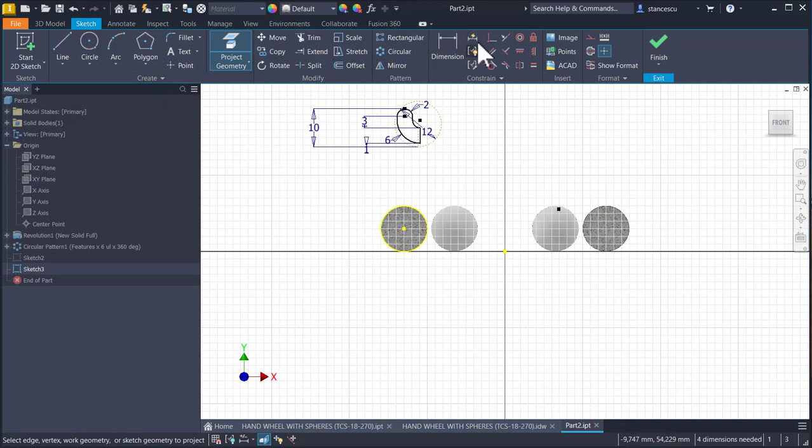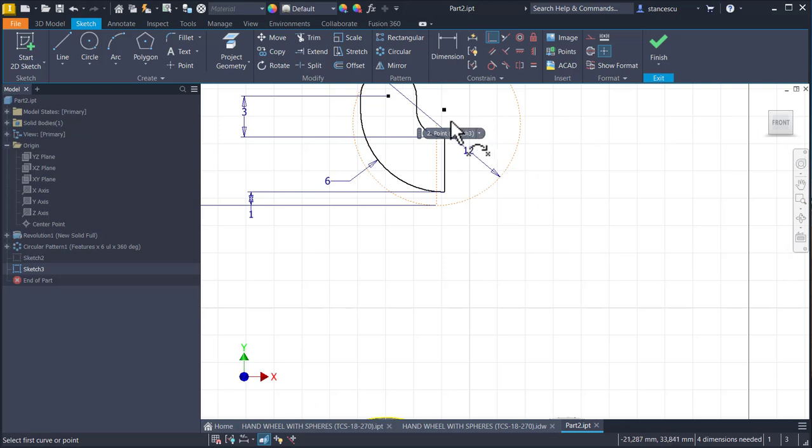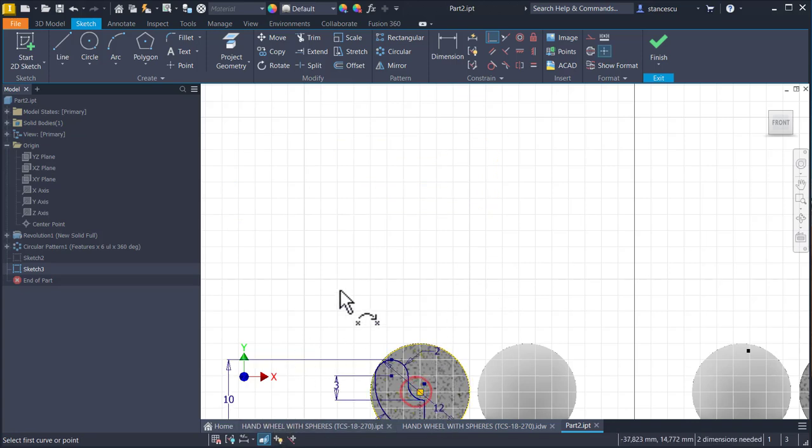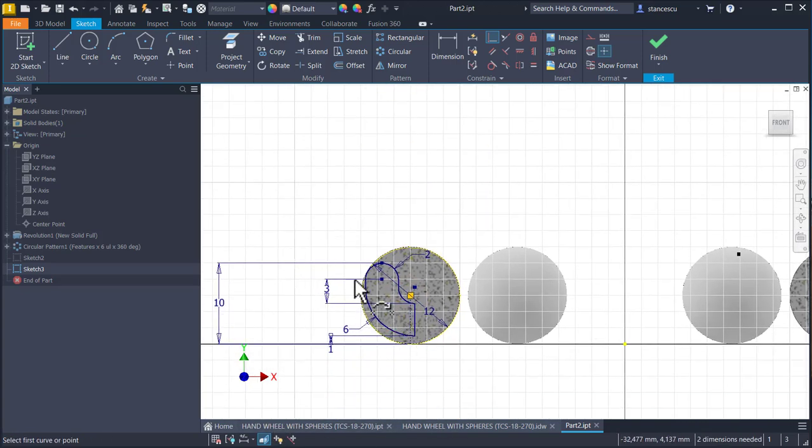Then I make coincident this center of the circle, not this, but this. This point is the center of the circle. This is the radius. To be coincident with this point.